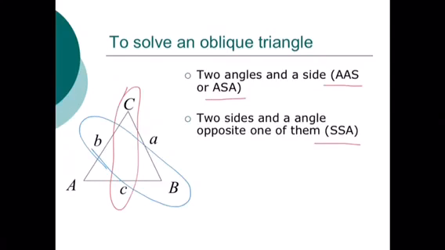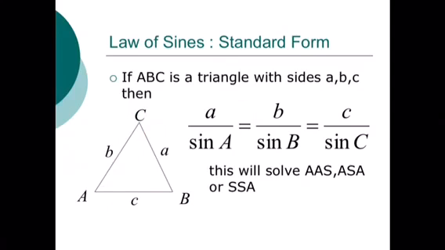Let's go ahead and look at the formula for the law of sines. Alright, so here we have our equation. It is a over sine of A equals b over sine of B equals c over sine of C. One thing that is important to note here is our lowercase letters are always going to be sides, and our capital letters are always going to be angles. So in this case, all of your sides are on the top, and all of your angles are on the bottom. Because of this, we call this the standard form, and we're using this one to help us solve for the missing side of a triangle.